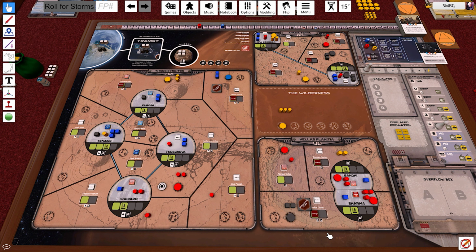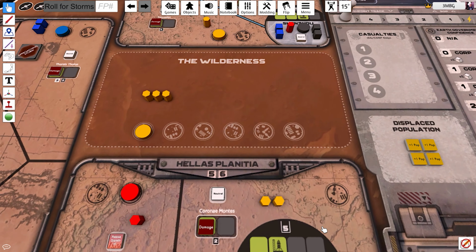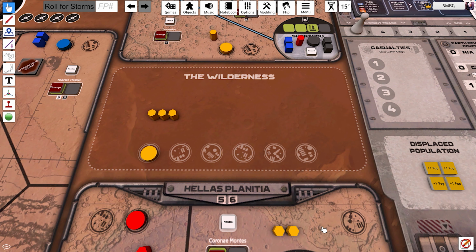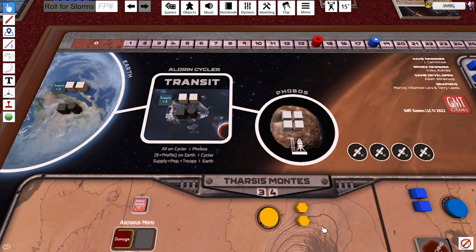In between those regions you have the wilderness, and the wilderness is an area which represents the rest of the landmass of Mars, which is a massive area. If you discount the oceans on Earth, the landmass of Mars and Earth is roughly the same, so this is a really big space. And over here we have Earth, the Aldrin Cycler, and Phobos.